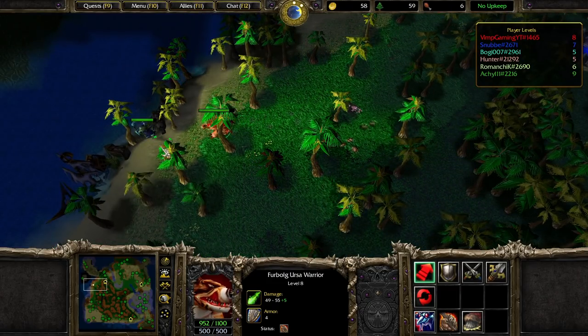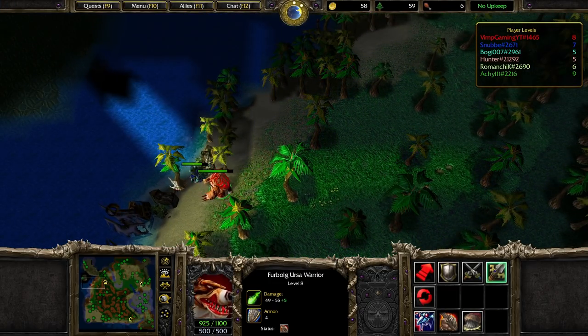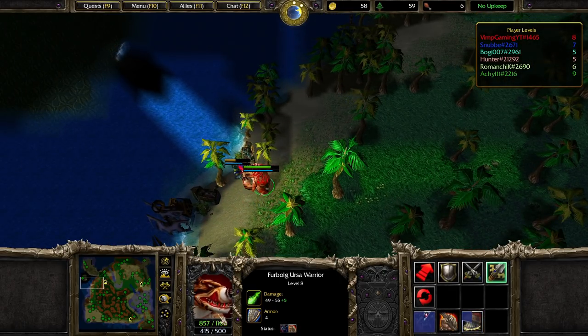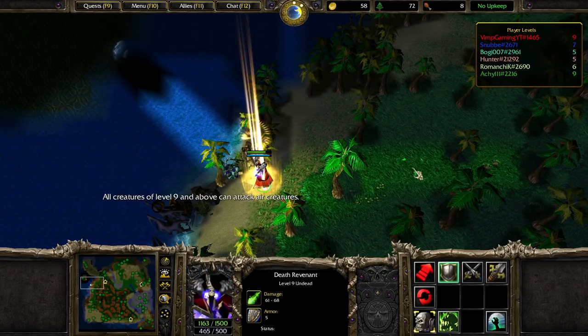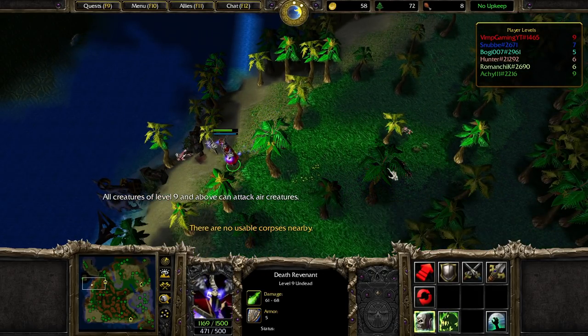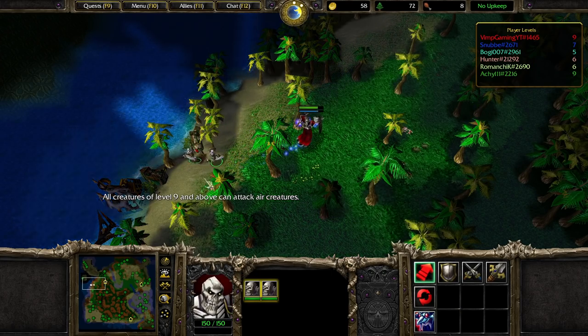Saw something here. Level 6 Necrolite. Stomp. Why not? And use Berserk. Let's use Berserk, use our abilities to our advantage. I feel like the sooner we get this kill, the better, unless we're going to be taking damage, right? So, okay. I got the level 9 Revenant. That's insane. Here we go.